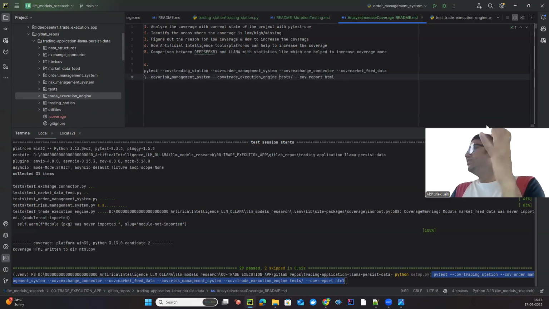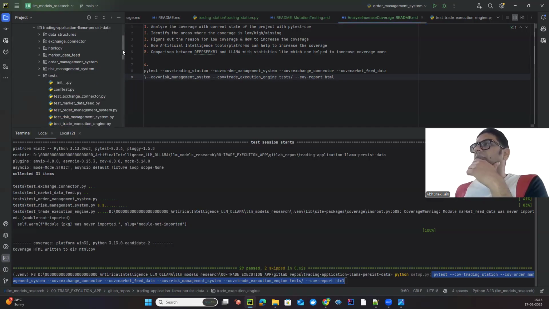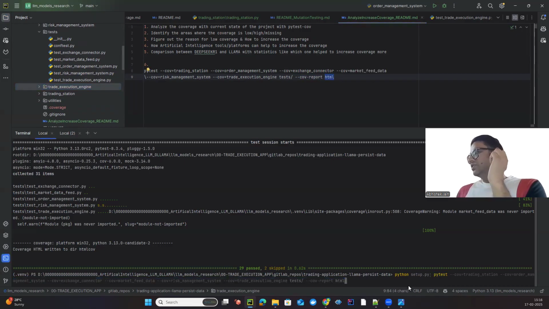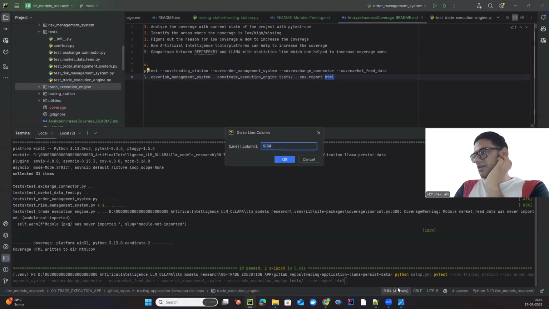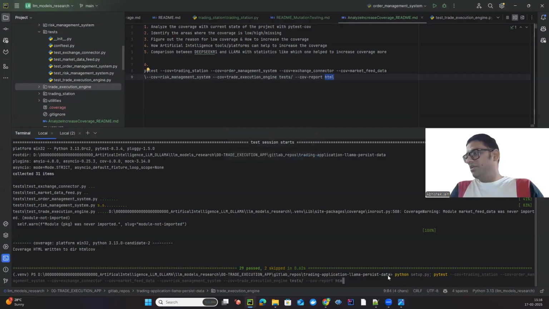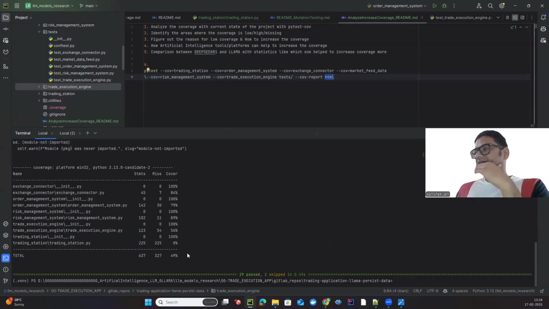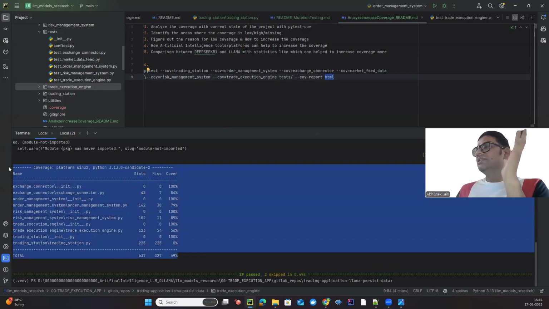And then you have to just mention where your tests are placed. So all the tests are in the test directory, right? So we have 5 different files, covering all the 5 different components. And then I need a coverage report in the HTML format, right? So I run this, and another thing you can do is run this without an HTML report as well. Then you're gonna get the entire stats here, right? But this is not that much. I mean, you can just get the numbers.